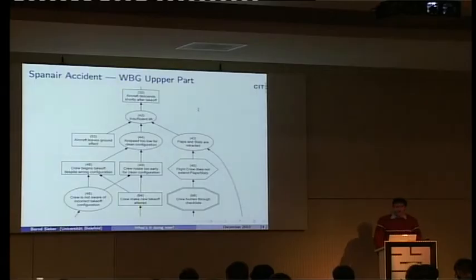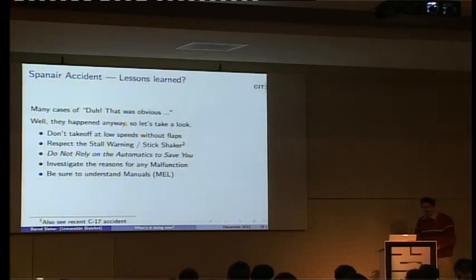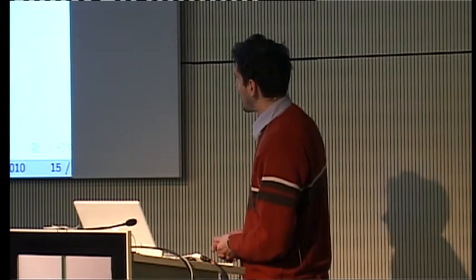But many died on impact and many others asphyxiated or burned. So if you look at it now, in many cases you would say, well, yeah, of course. Of course they should have extended the flaps. And of course they should have looked into why the red probe heating was actually on in the first place, and not just say, oh, it's on, we just pulled the circuit breaker, so it's off now, we don't need it, okay, we fly. Right.